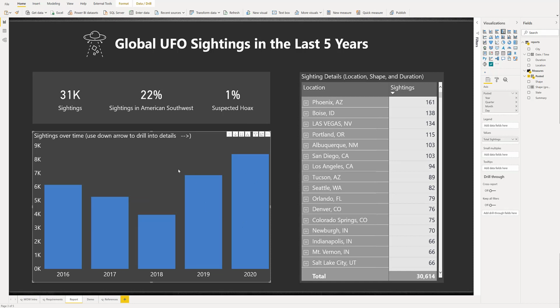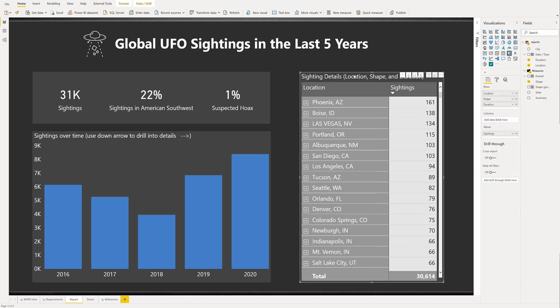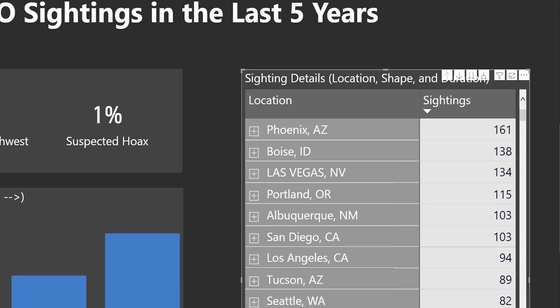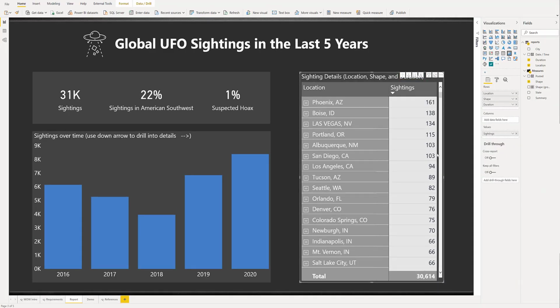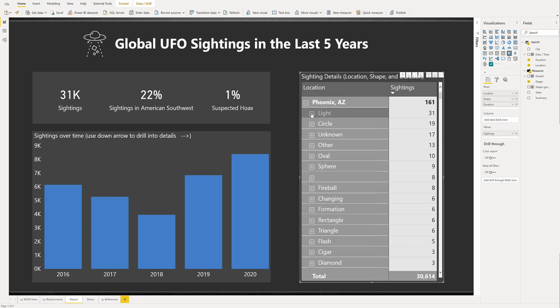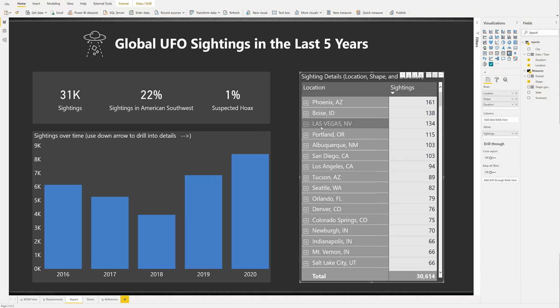Now, another way to drill up and down is here in the matrix visual. You'll notice that you see these exact same options to drill down and drill up. These exist here as well, but we've taken this one step further and made it a little easier for our end users by adding these little plus and minus items, so that it more closely resembles a pivot table in Excel, rather than having the users have to understand exactly how to navigate all of these tiny little features. So that is what your final report should look like.